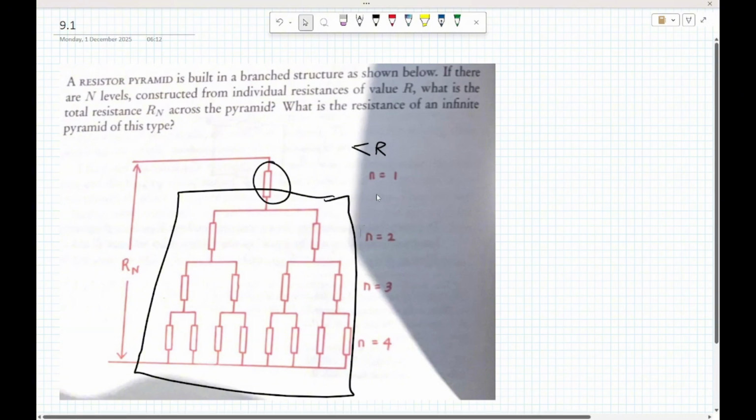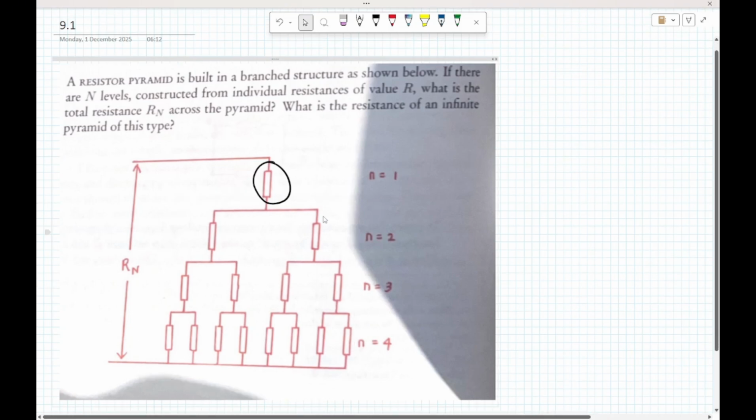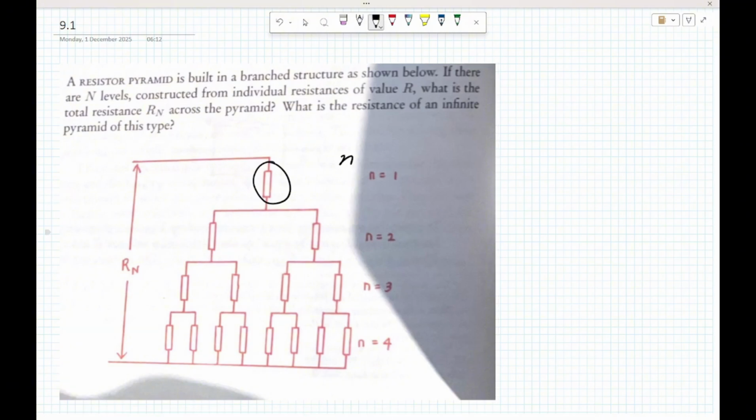So what does that mean? That means that as we increase N, as we add more and more resistors, we're going to add more and more resistance to the circuit. However, it will never reach R. It will always be less than R. So as N tends to infinity, the resistance is always increasing, but it is always less than R. What does that mean? That means that all of this, infinitely, approximates R.